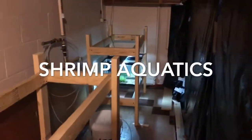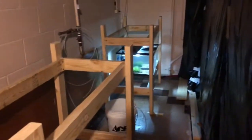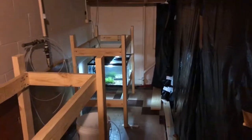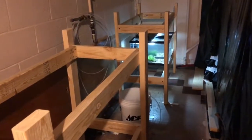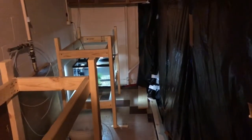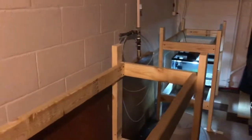Alright, so stage 2 is somewhat complete. I got 2 racks built. Each shelf can hold 3 of my 10 gallons. So right here, this holds 12. I've got 2 new cycling over there. I've got 8 in total ready to go here that need to transfer over. And then I've got 4 more in the waiting right here.